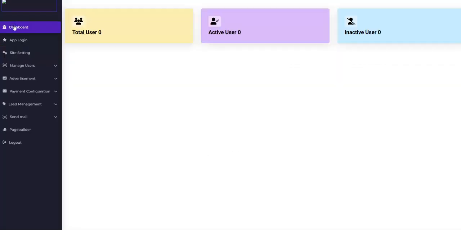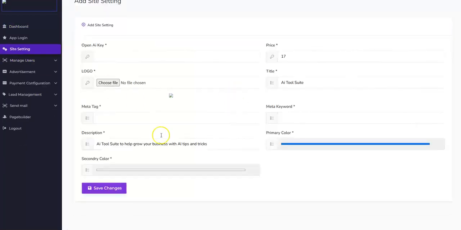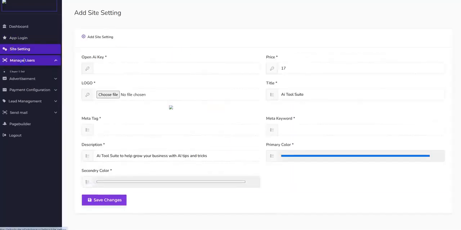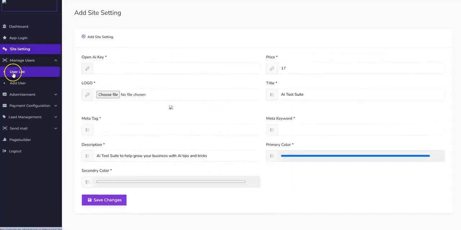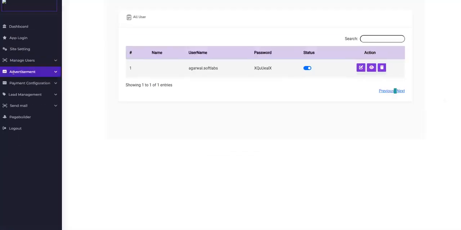So if I go back on the dashboard, refresh the dashboard, go on to site settings. Your site settings are listed right over here. You've got your user details. You can add the list of users.